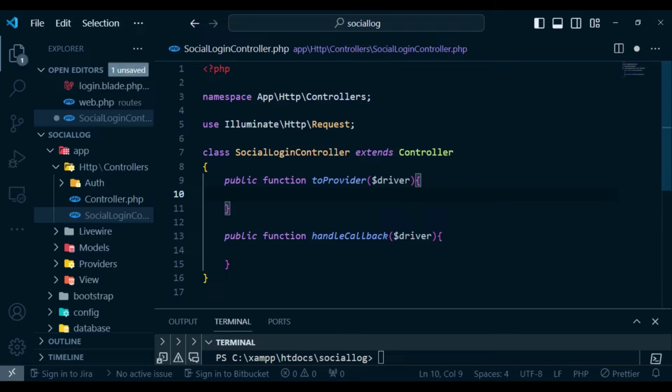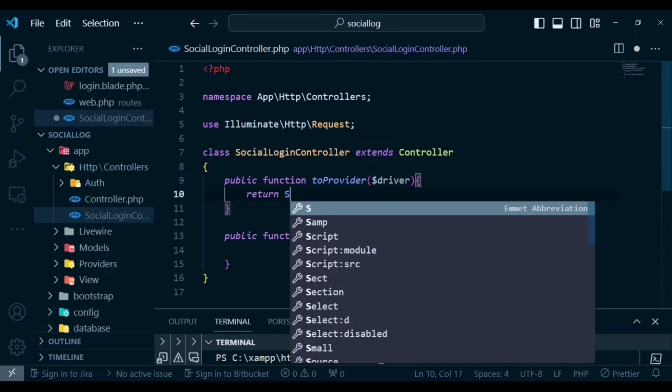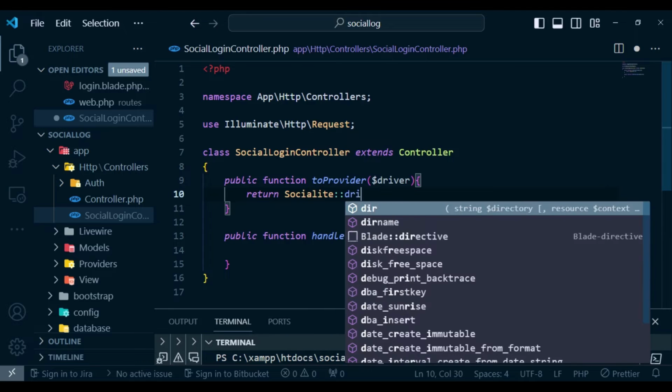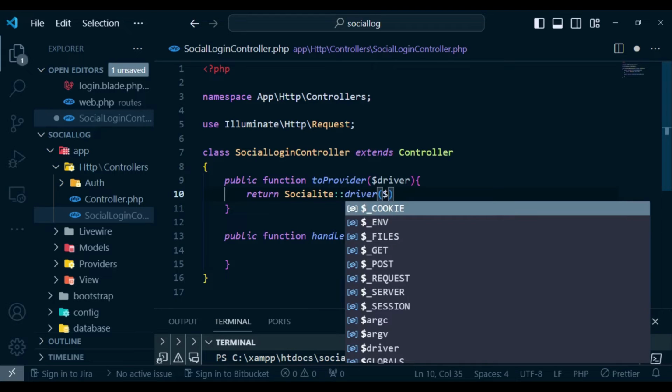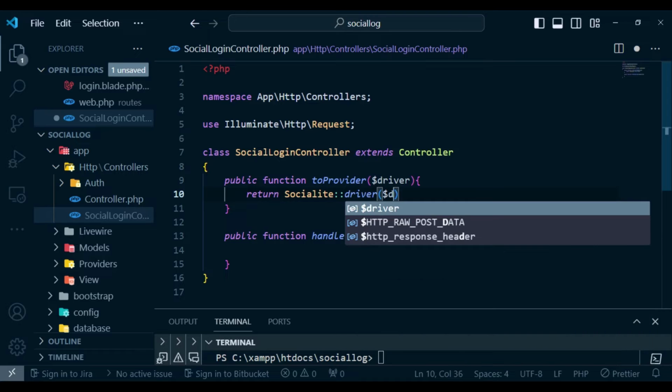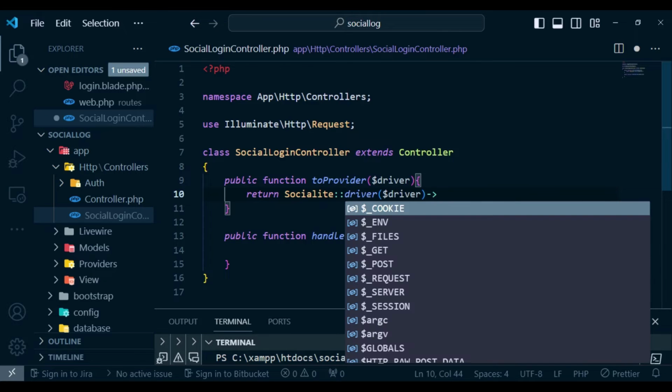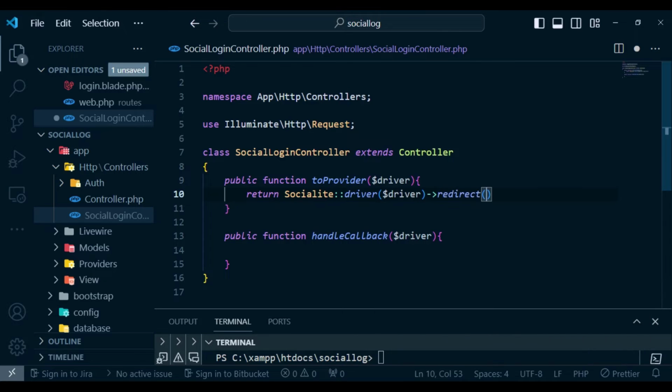So in this first method, whereby we are sending our user to the provider, we will just return Socialite::driver, and inside here we can pass in our driver value that we have here, and then we can redirect, and that will be everything that we will do.